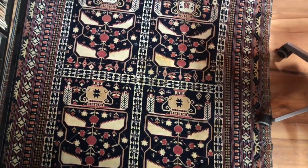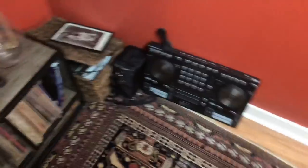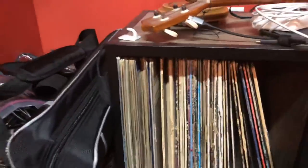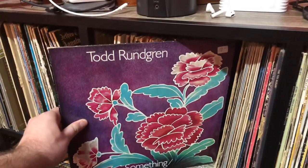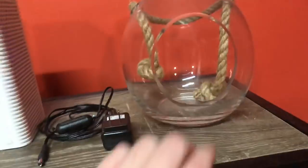And we have a carpet as well, which is, I guess, oriental? I don't know, but it's nice. And on the bottom here we have some vinyl — a little vinyl collection. This is not my collection; this is my girlfriend's collection. A great record — something by Todd Rundgren. Go buy this album, it's amazing. Books about audio. Soon a plant will be in here — there's nothing in there now.